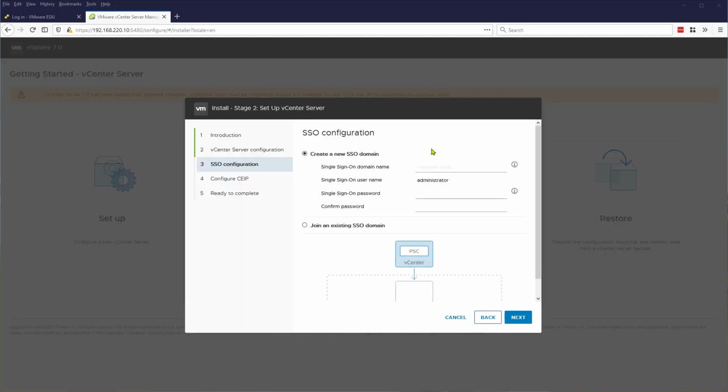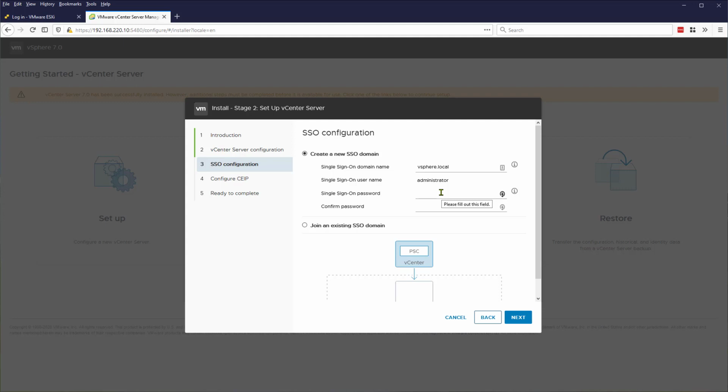All right, so this is the one place where it's going to look like we're going to want DNS, but we're not. And if you look very closely right here, it says vSphere local, and that's exactly what we're going to type in there, vSphere.local. And that means our login for the administrator user is going to be administrator@vSphere.local.